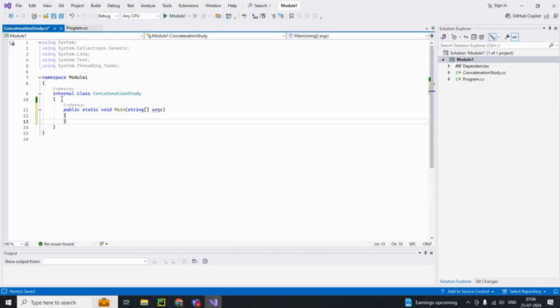When you put another class and another main method, suppose I write console dot write line to print test. Now, if I run my class, it will give an error.